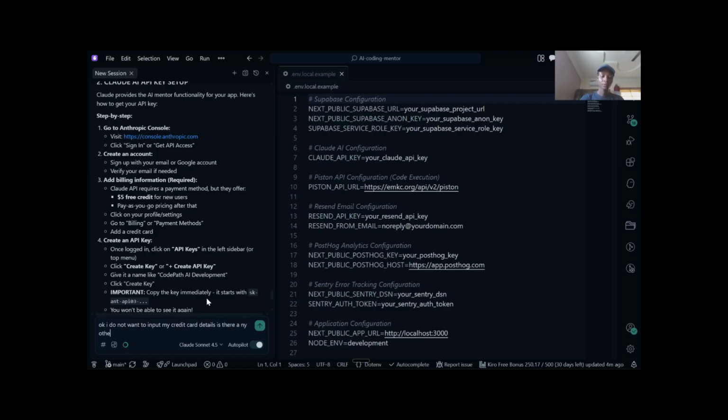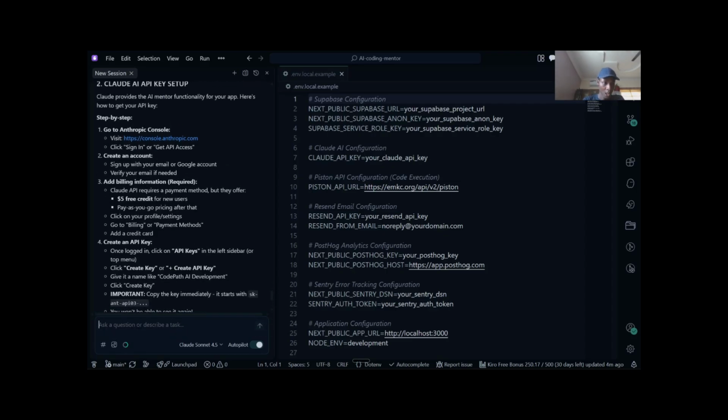Is there any other free LLM I can use for this app that does not require a credit card? So all you need to do is paste this prompt and it's going to give you a bunch of options. You can choose anyone and then ask it to give you a step-by-step guide on how to do it. Okay, so let's just move on.